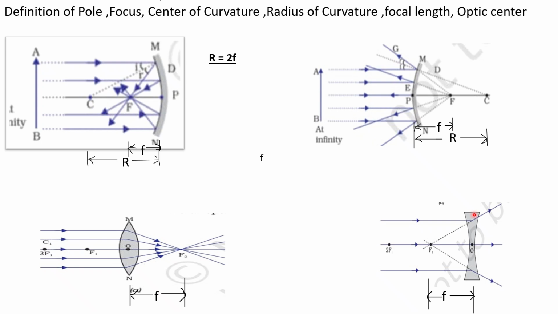And these rays will hit the concave lens, will diverge, and when we extend the diverging rays, they will appear to come from a point on the principal axis, and that point is the focus in the case of a concave lens. And the focal length is the distance between the optical center and the focus, and that is denoted as small f.